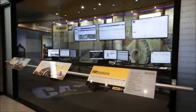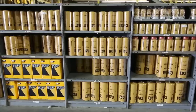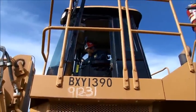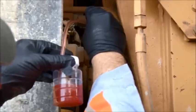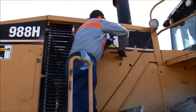Our customer has purchased a premium product. And with that premium product, he understands what the cost is going to be over the next 4, maybe 5 years, or from cradle to grave. He understands his maintenance cost, his expense of the machine, all the way down to the cost of fuel in operation over the next 4 to 5 years. To make sure that we reach that goal, we want to sample the different compartments of the machine and identify problems before they become expensive problems. If I were a customer, I would absolutely utilize EMSolutions. Reason being, it would allow me to focus on what I am good at, or my core business, and allow Thompson or the dealership to focus on their core business, what they're good at.